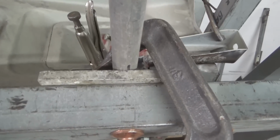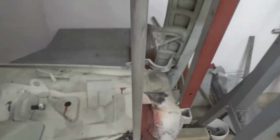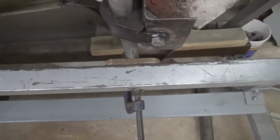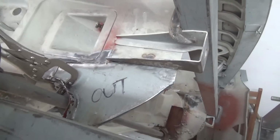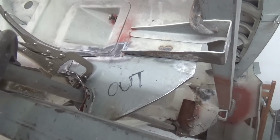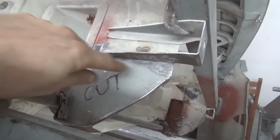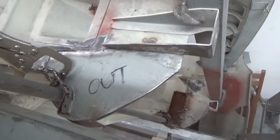Here we used 10 millimeter spacers to hold the bar in place and in line with both mounts. One here, another one there. After we were happy with the location where both mounts were in line, we decided to start making the filler piece. So we couldn't have started building this piece here without having the correct location for the bottom.